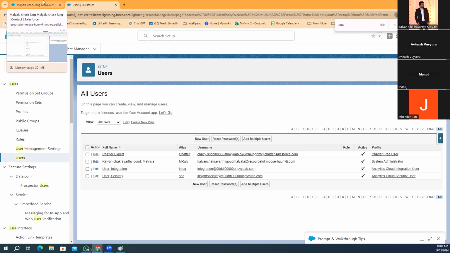Sir, can multiple flows be activated at once? Multiple versions of the flow or multiple different flows? Multiple versions of a flow. No, each time only one version of the flow can be activated. Sir, if we want to activate the previous one, then how? That we'll see later: how to delete, how to deactivate, how to go back to the previous version, how to write tests. Good question. That's why we have the versions option. So we'll see.